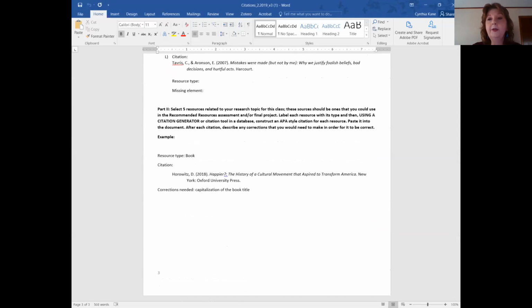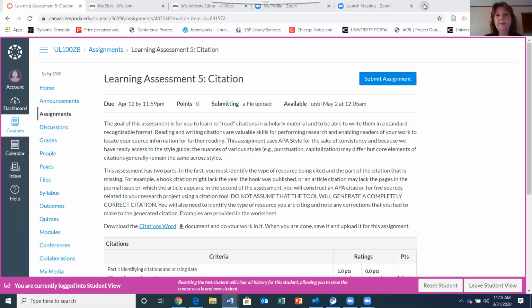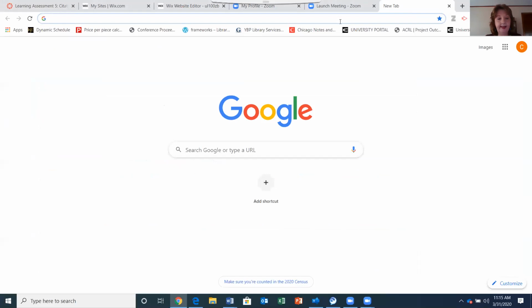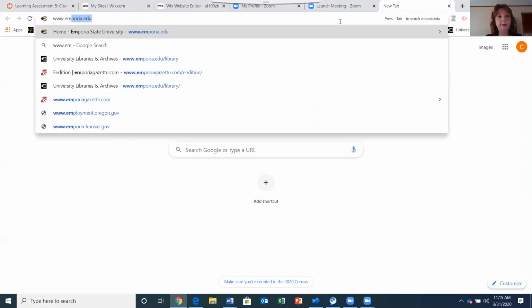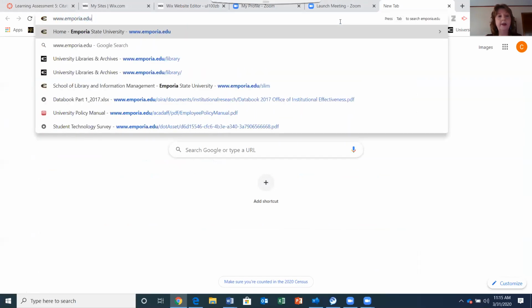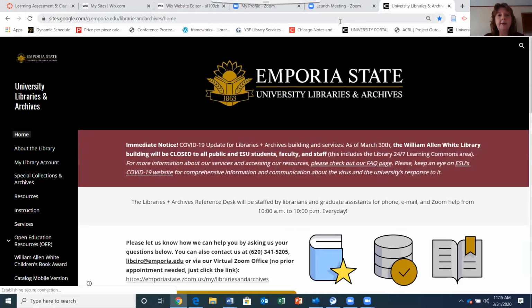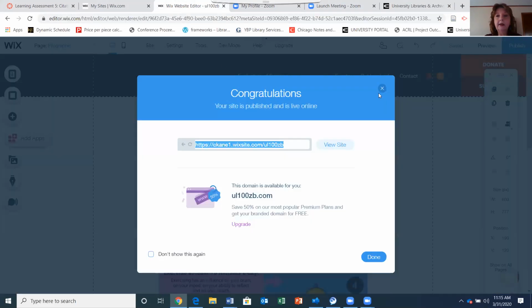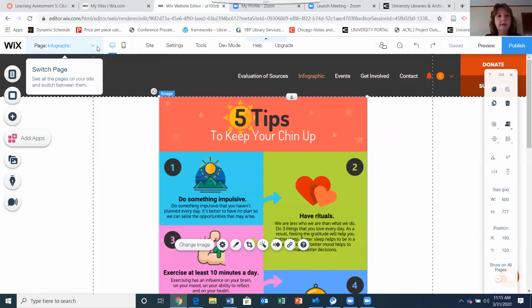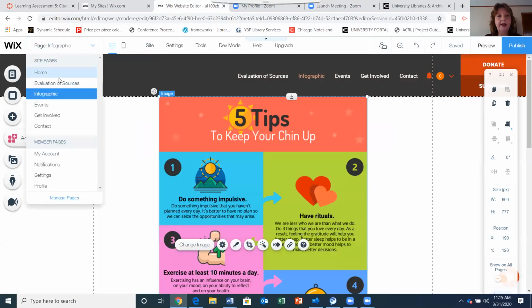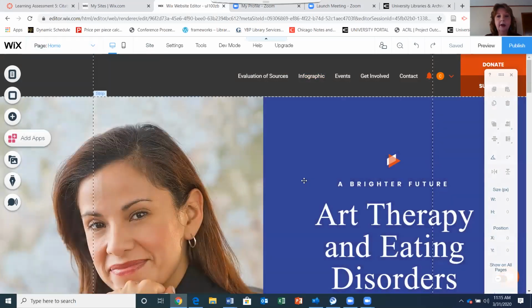We're going to go back to the library's webpage. And remember, that is www.emporia.edu/library. So I am going to use my topic of art therapy, which is what I'm doing with my Wix site, art therapy and eating disorders.